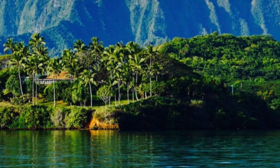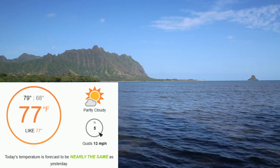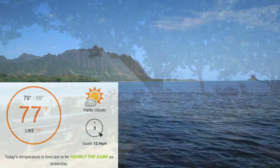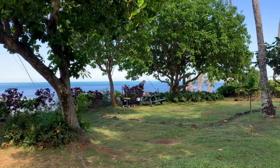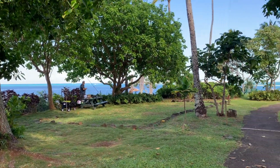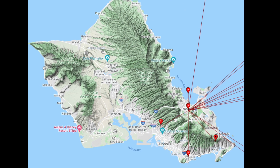I chose to set up in Heiakea State Park, right off a cliff. The temperature was 77 degrees, and it was an absolutely gorgeous day. I want to thank Mark Kaku, KH6LT, for coming out to help me as well. I was able to make some neighbor island contacts, as well as contacts on the island of Oahu.